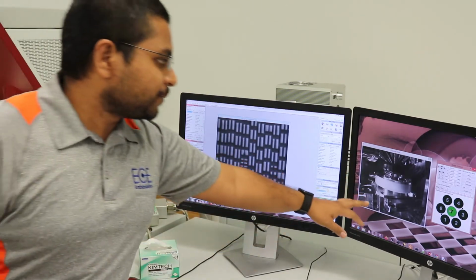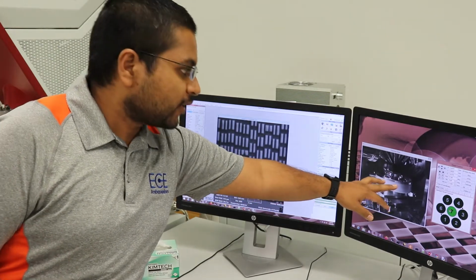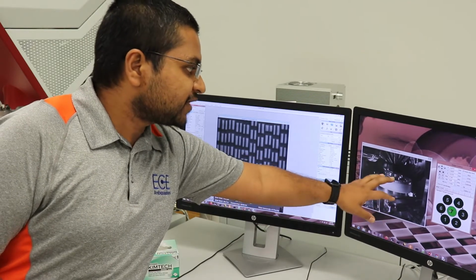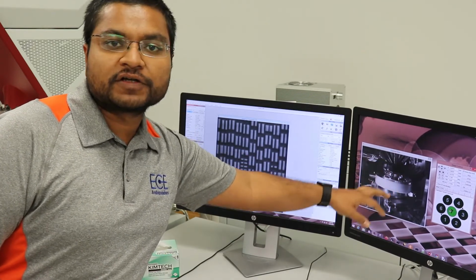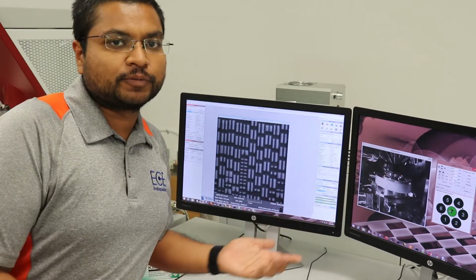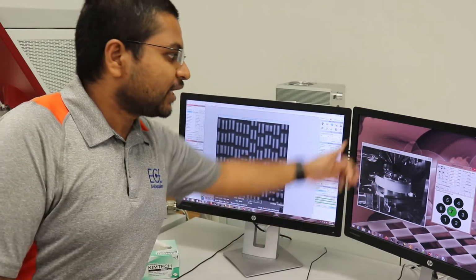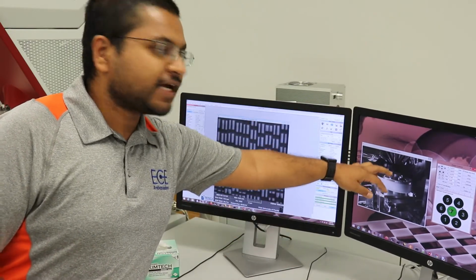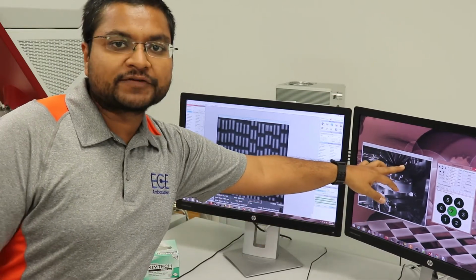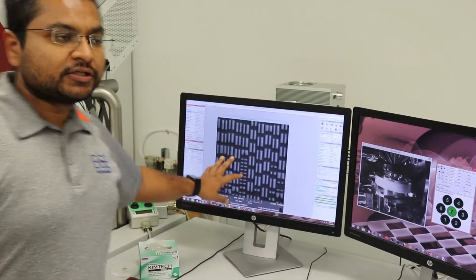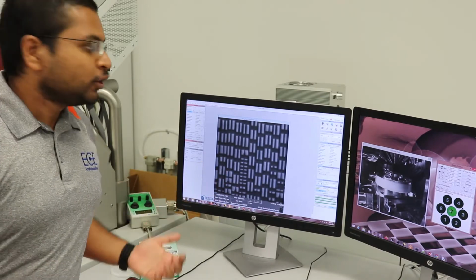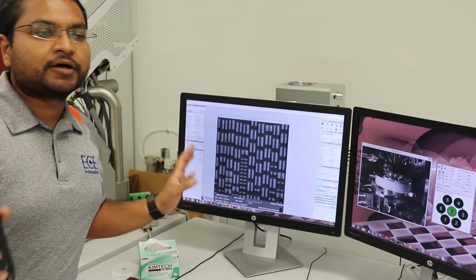As you can see in this picture, this is inside the SEM chamber. Inside the SEM chamber we have a stage where we put our sample. The stage can move up and down based on the focus requirements. And this beam, which is coming from the top, is something like the light you use in the light microscope, but it uses an electron beam. The electron beam comes onto the surface and scatters from the surface particles. Whatever the detector around the scanning electron microscope detects, it gives you a picture. The picture shows what the circuits in your chips are, and you can compare with your standard design to make sure it is free from any kind of malicious changes.